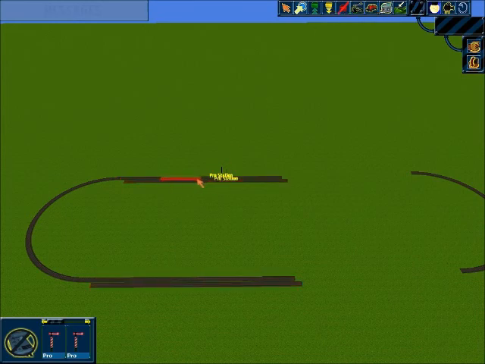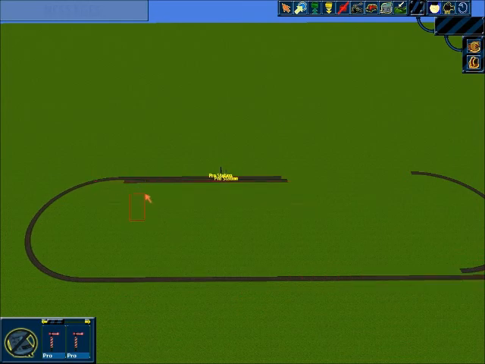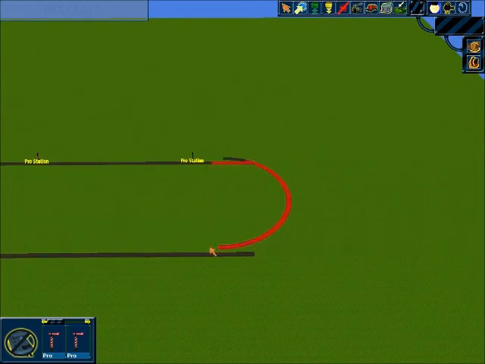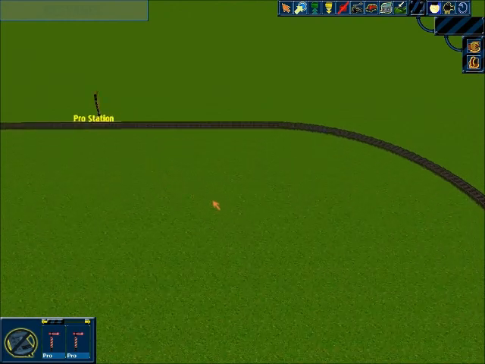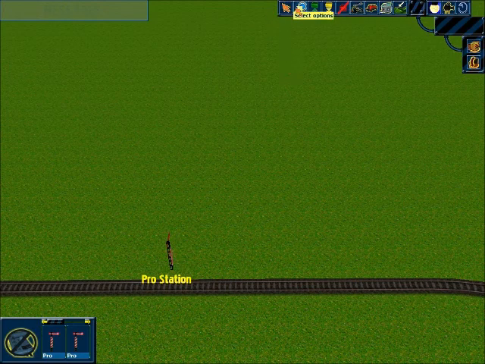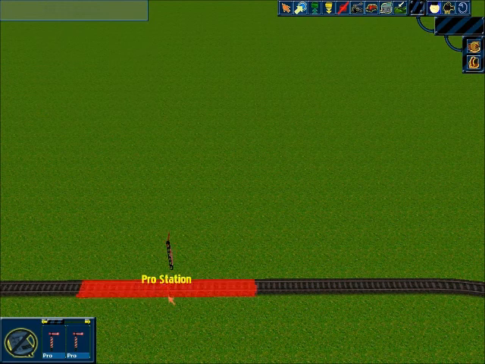Shit. Damn it, now I got two stations. Oh, shit. I really want to do that. Whatever, we'll take a little bit of track with us as well. Okay, let's move there. Come on, finally. Now we got to delete a station. How do I select a station? It won't let me. Damn you. There we go.